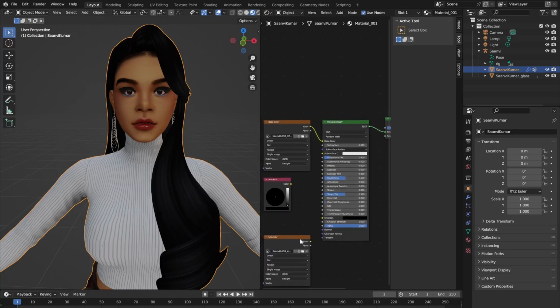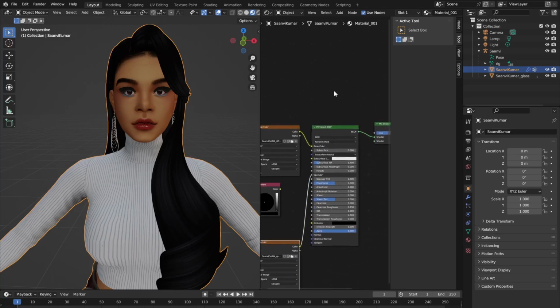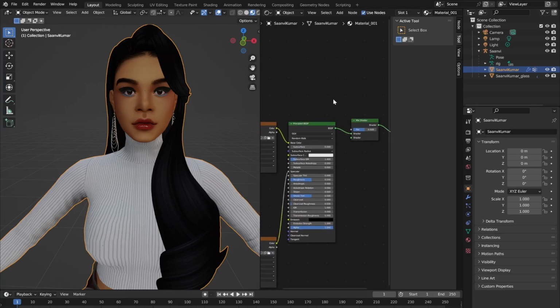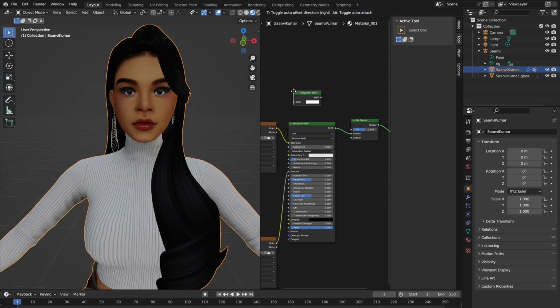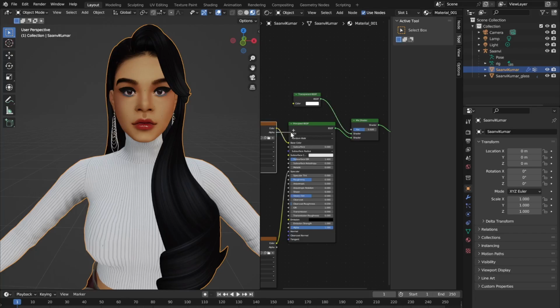Next, we are going to connect the specular, where it says color right here in the yellow. We're going to connect that right there. So that's done. Now, we are going to hit Shift A again, and we are going to go to Transparent BSDF. We drop that right here. So, where it says BSDF, I believe we drop it down here to the bottom shader. Drop Principled BSDF right here to the shader. And then we're going to go to Alpha and connect it to the FAC.